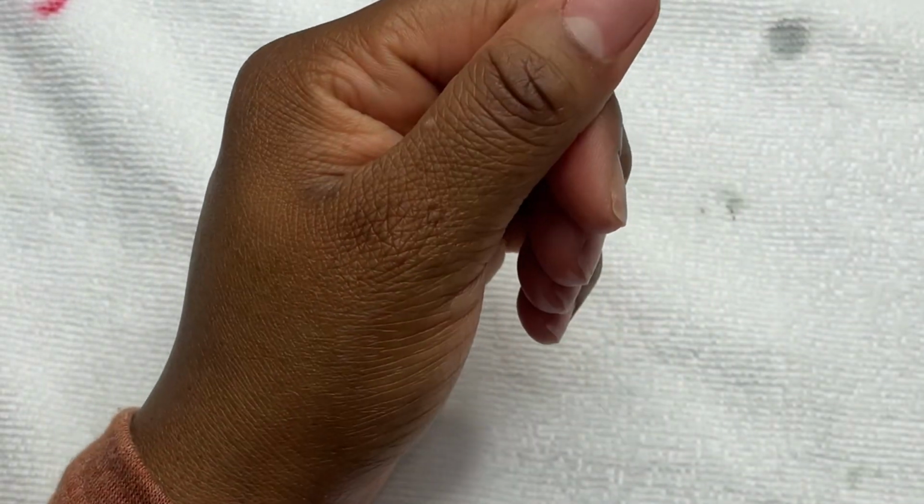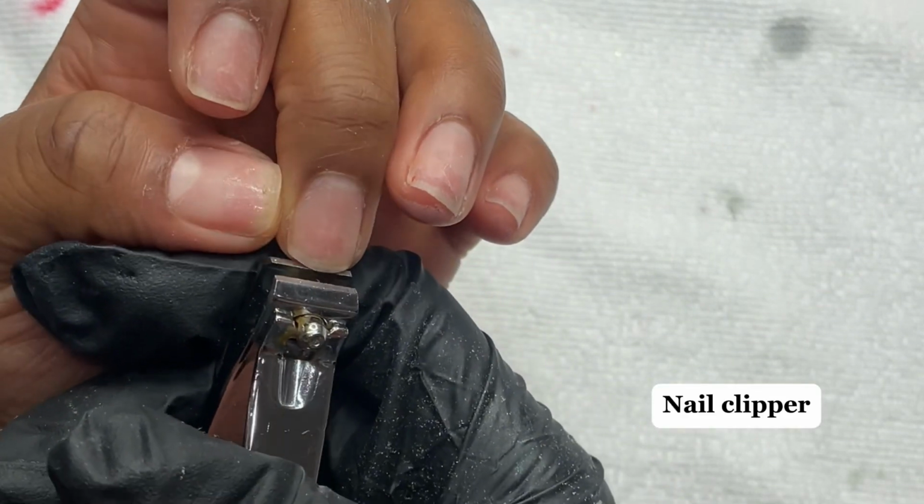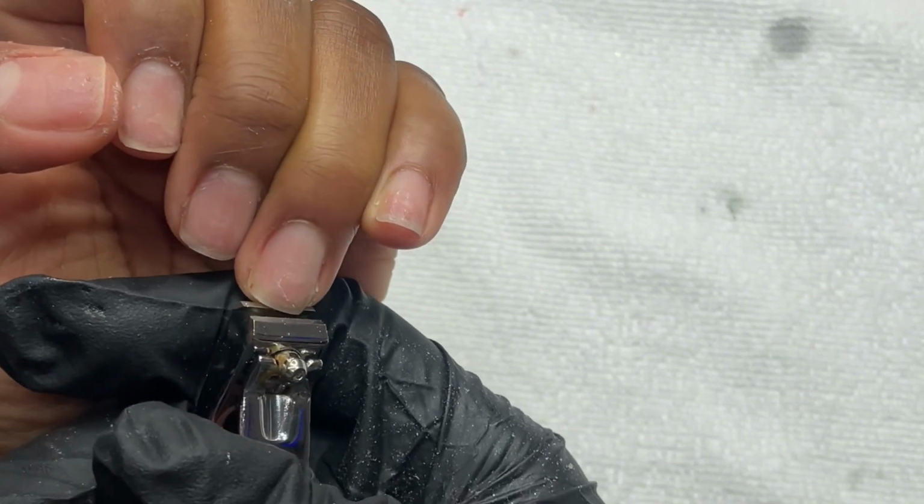So after taking my acetone over all 5 nails, I go ahead with the alcohol just to make sure I'm getting off any of the residue from that cotton pad I used.